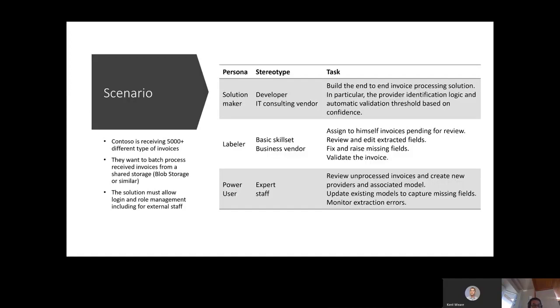What the kit allows you to do is invoice processing at scale. So you're receiving lots of invoices. There are different formats, and you want to create a structure where you have different roles in the system, where there's a solution maker, there's a labeler who's tagging the areas as what I showed you. And there's an admin persona as well who's reviewing all the invoices that were tagged correctly or incorrectly, and they can retag those areas and retrain the model.